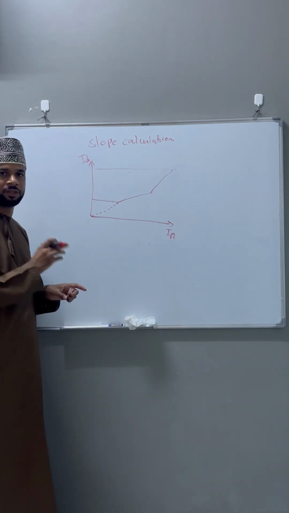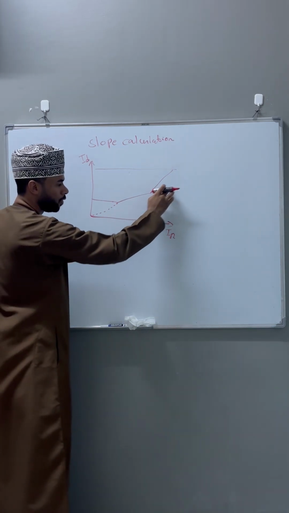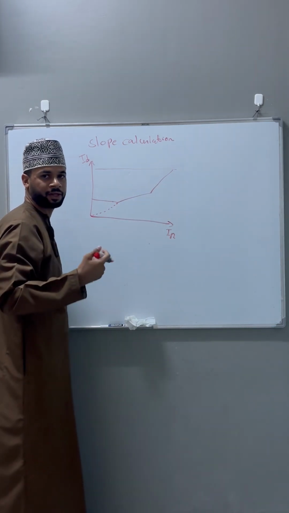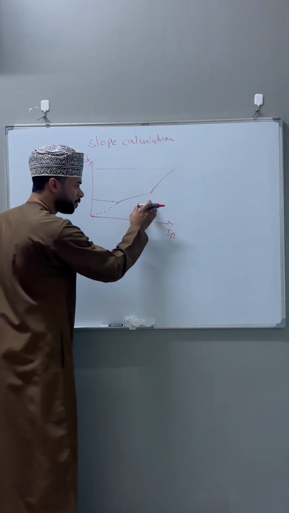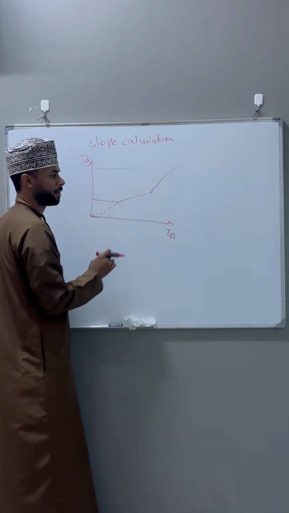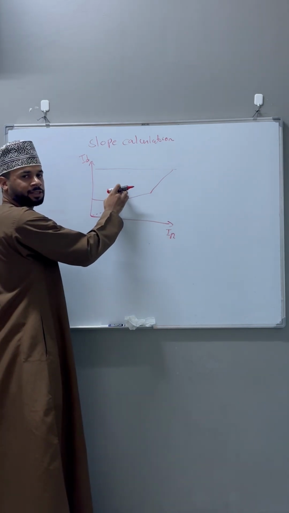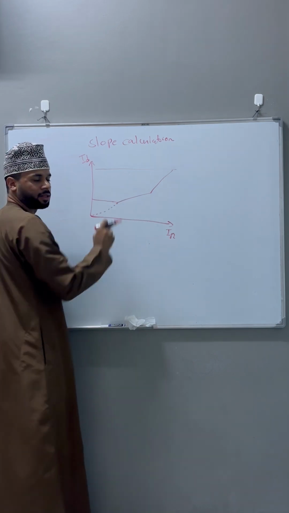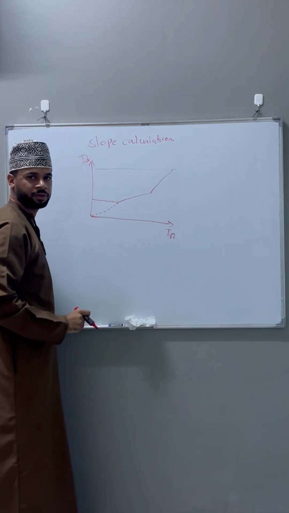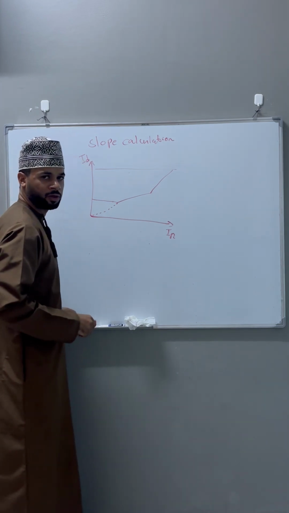Okay? The area below the slope, we call it the restraint area or non-trip area or blockade area. It means the transformer differential relay should not operate. And above the slope, this is the trip area. That means any point above the slope here, the transformer differential relay should operate. Okay? So now let's calculate the slope.